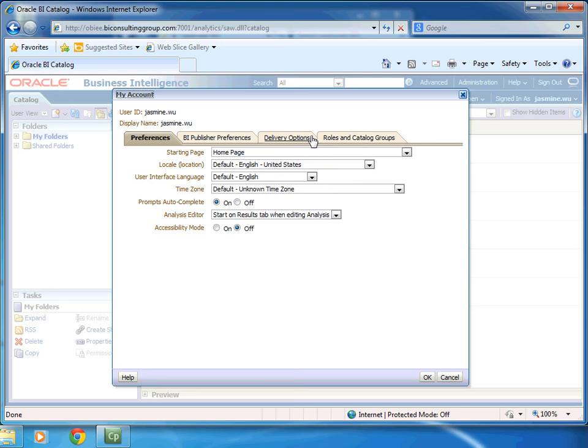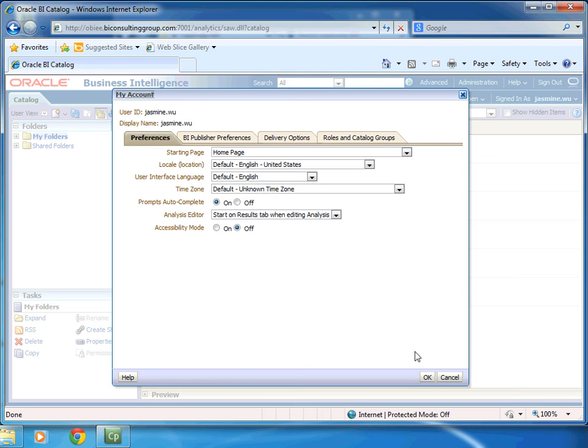This is usually what we call the presentation portal or presentation server, however way you want to put it, but it's a user interface for us to do our front-end work, which is where our BI Publisher work is going to be completed as well. So set your preferences like your starting page, your language, your time zone, anything that caters to your need.